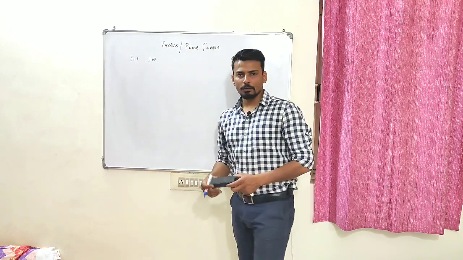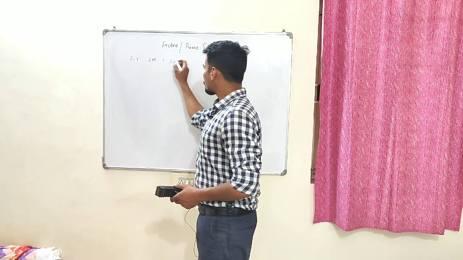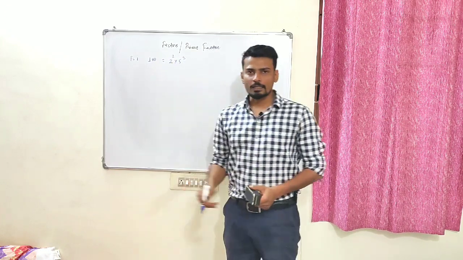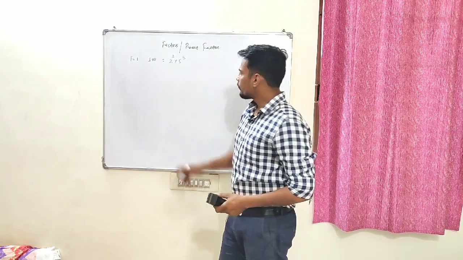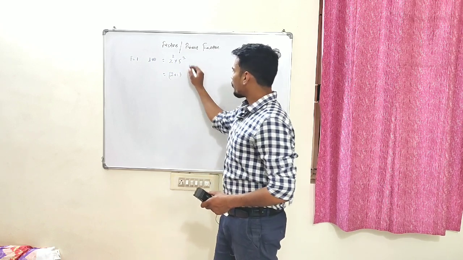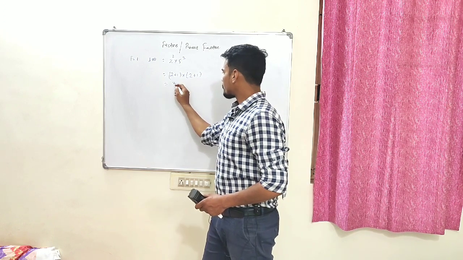The first step involves writing the number in the standard form. That's going to be pretty easy: 2 to the power of 2 times 5 to the power of 2. That's 4 times 25, that's going to be 100. Step number 2: let us add 1 to the powers. That is 2 plus 1, and then 2 plus 1. Multiply them, and I'll be having 3 times 3.